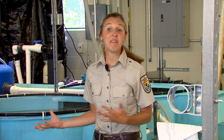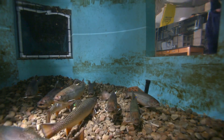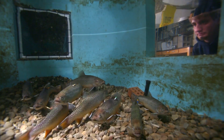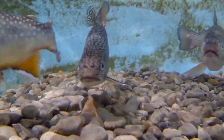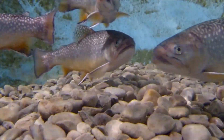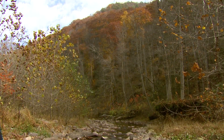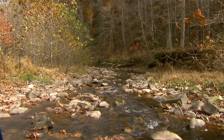Today, we're coming to you from a stream — well, an indoor stream. In this very stream is one of the coolest fish you could ever imagine: the brook trout. These gorgeous fish are native to the cool, clear-flowing streams of the Appalachian Mountains. Just the presence of brook trout in a stream tells you it's probably very clean water and a very healthy ecosystem.